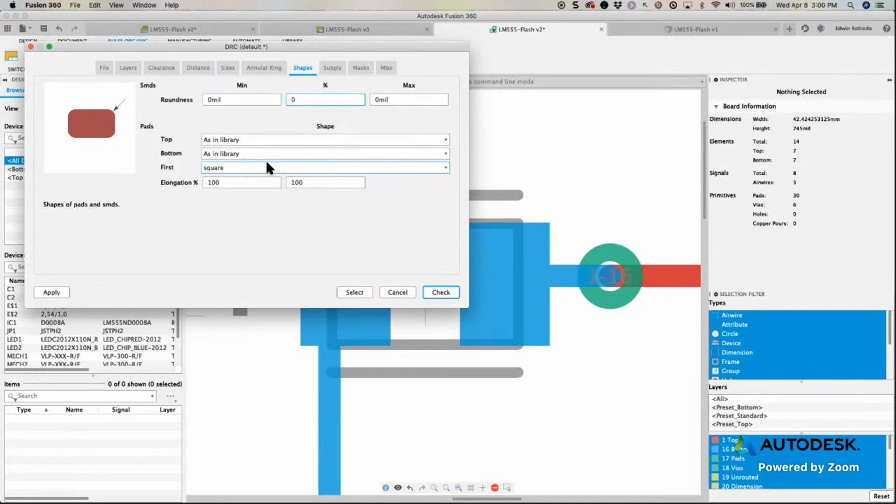That way it could identify, especially on ICs. Now, top and bottom pads, I could change them all to square or round or just keep it as what is in the library. These are parameters I don't really like messing with. And if you need to modify the elongation of a Y long or X long pad, these are where you would change those parameters. So you shrink it is basically what you do. Here it shrinks it, and then out here you shift it. Again, I prefer to recommend doing this in the library rather than here on the board layout.